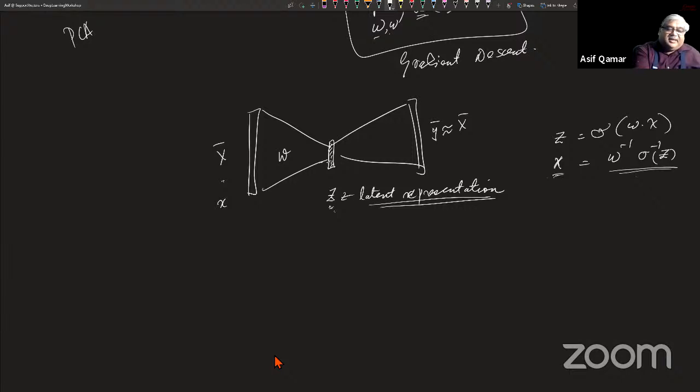So W is sitting here, and this is W dot X. Let me just use the dot notation because I don't want to keep putting transpose. Now you notice that Z here, the way I'm using it, is a little bit uncommon. Typically, you say Z is the pre-activation part, just W dot X. But in the autoencoder literature, we tend to call the activated W dot X as your Z.